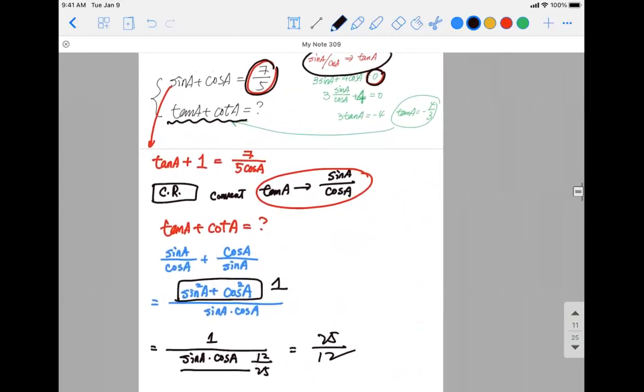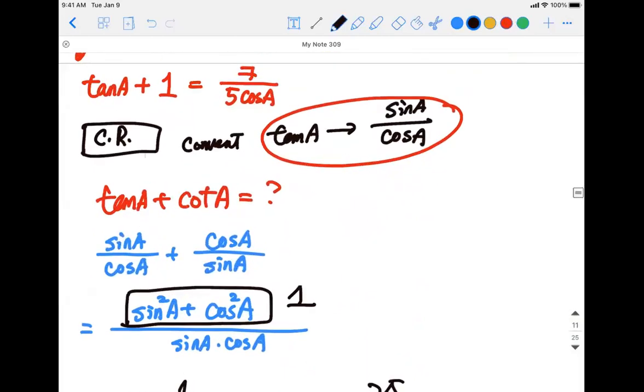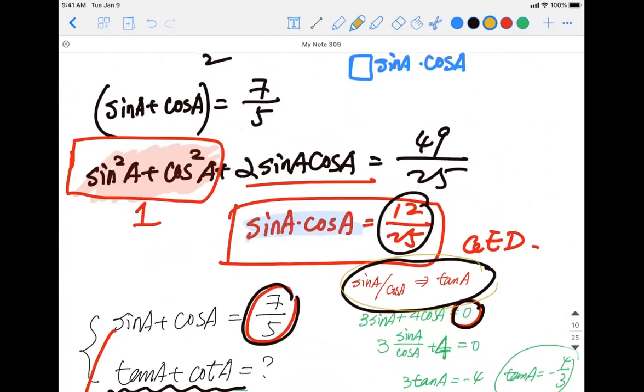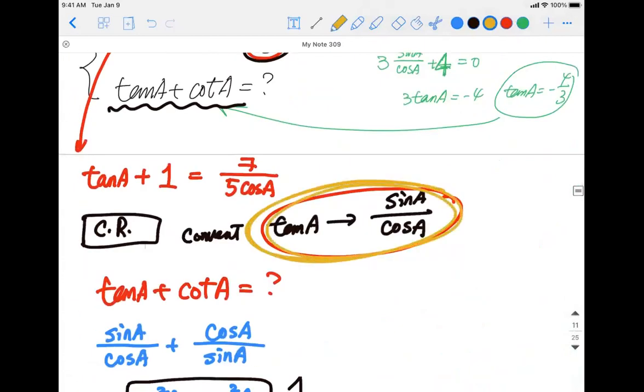So that actually gives us another very important hint: in the future, when you try to relate sine A, cosine A, and tangent A, cotangent A, there are two major directions. You can try, as our conditional number one, to convert sine, cosine into tangent. This is your number one approach. If that one doesn't work, then you need to convert tangent into sine over cosine. So two ways around, these will help you understand the relationship between the two and hopefully get the answer calculated. So always play with these two things, convert sine cosine into tangent or convert tangent into sine cosine. Taking from there, you will be able to solve the problem. So far, so good. Perfect. If all good, let's continue.